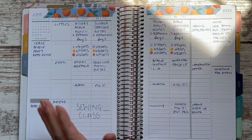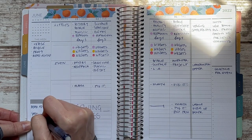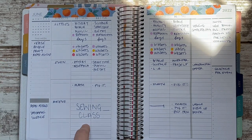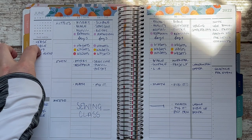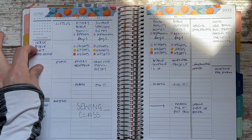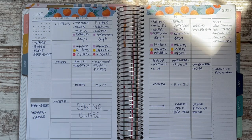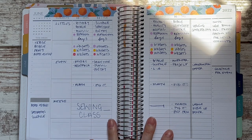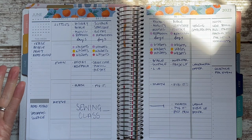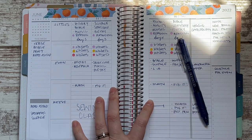For our read-aloud we're working through Sassafras Science. We'll fit that in on the days we can. If my daughter isn't here we probably won't do group activities like the read-aloud since she'd miss out on the progressive story, but we'll still practice the verse, do Bible, and pray. I think that's it — this turned into a long video but I love doing plan-with-me's. I'm figuring out how this curriculum works and so far I'm really enjoying it. Hopefully this was helpful for general homeschool planning and for this curriculum specifically!